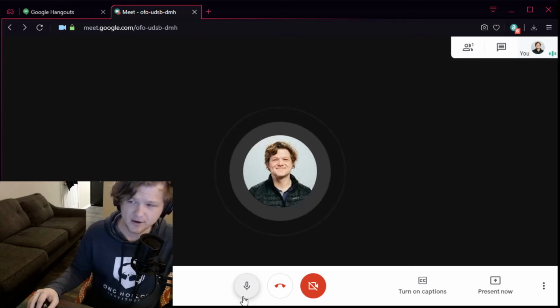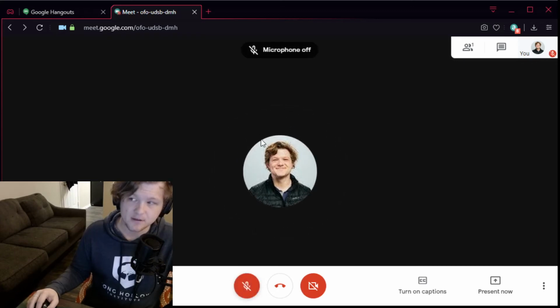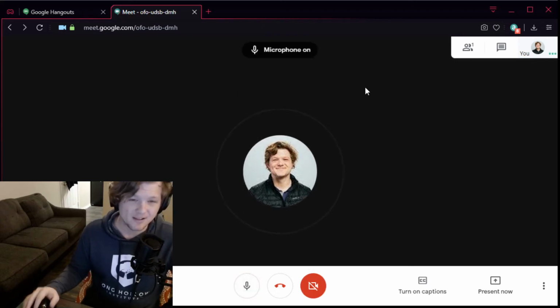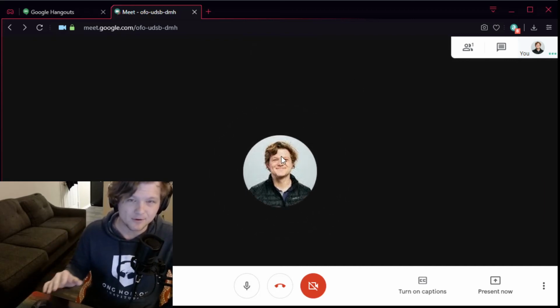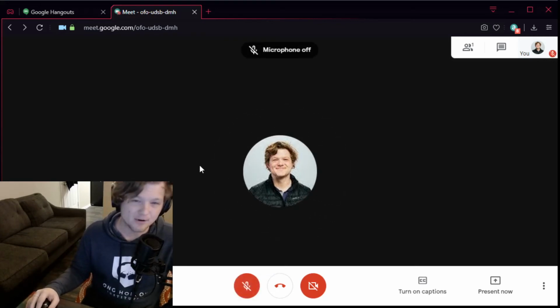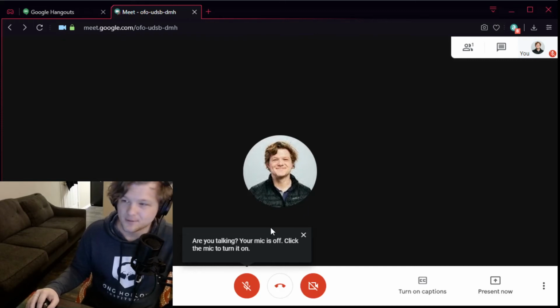This button right here is the microphone button. And so if I click this button, then you can see my microphone is off. That's good for, like, I have a dog who likes to start barking every now and again. So if I'm in a group chat and he starts getting all barky, then I'll just come down here and mute it, and nobody will be able to hear him barking his head off.